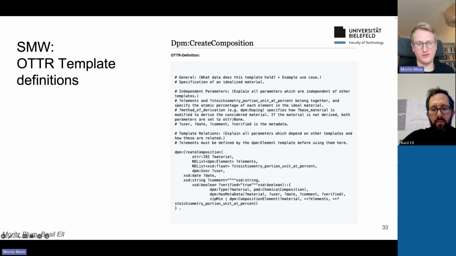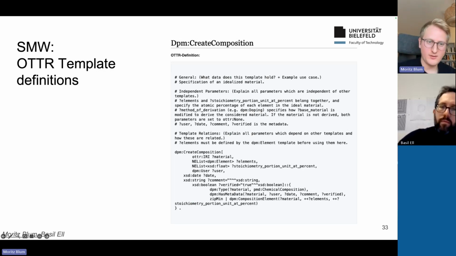Of course, you can also use our API to put template definitions into the wiki, but you can also do it by hand, by just using tags and then writing the stOTTR code. And once you have some template pages, you can directly benefit from wiki features like the collaboration and the versioning of wiki pages, and so on.